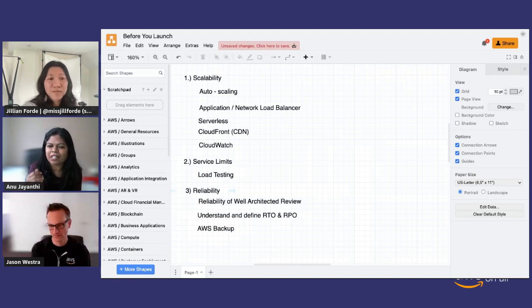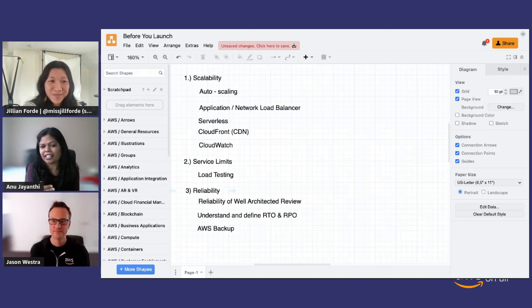Generally, when developers push their change into production, the DR sometimes can be a mess. So configure your CI/CD pipelines so that you deploy to DR and production at the same time. And one more thing I want to highlight here, again going back to the service limits: if you've submitted a ticket for a service limit in production and you're running DR in a different region, please remember to submit for the DR side as well.